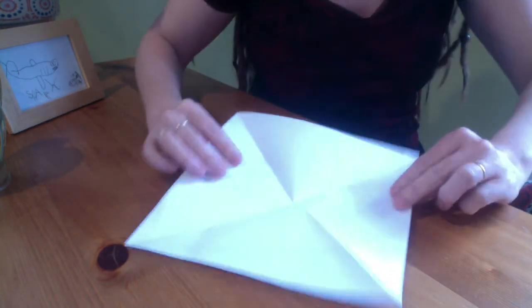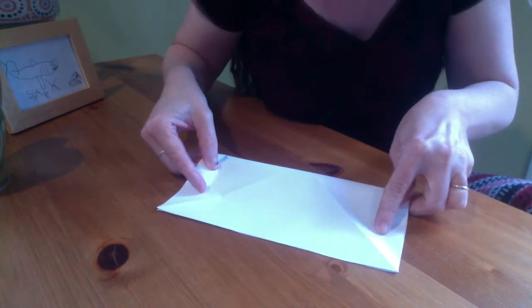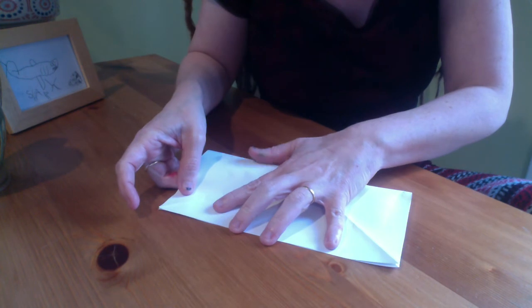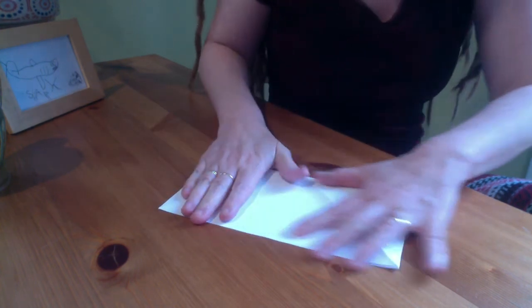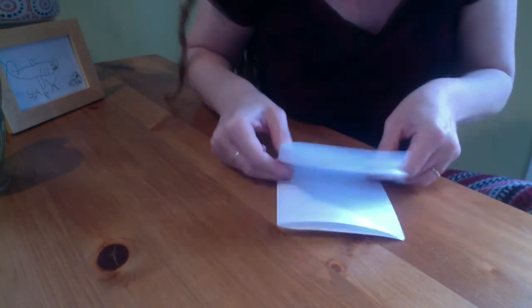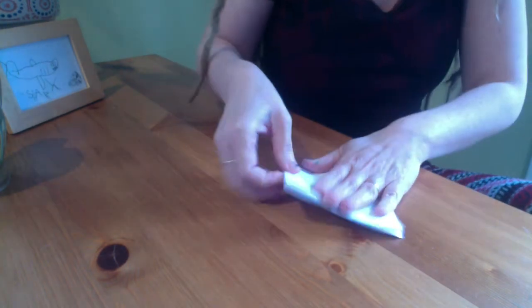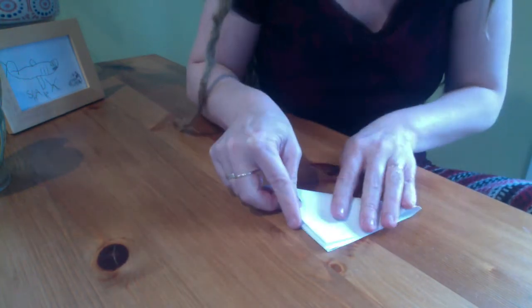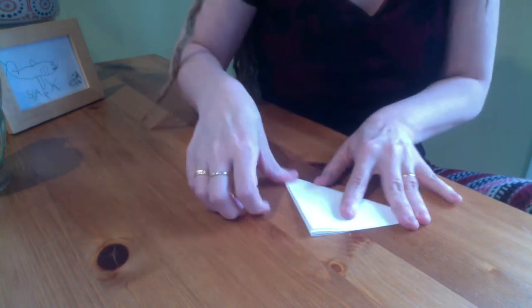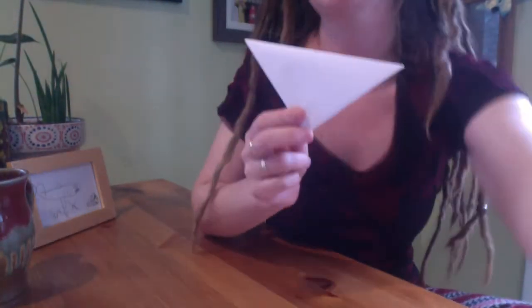And now you want to open this back up. And you want to fold it for a square, to get it down to a square. So fold this over to be a rectangle. And then fold this over to be a square. Now, last is just to put this back into a little triangle. Now, starting with this triangle, you're going to put your name in bubble letters across here.